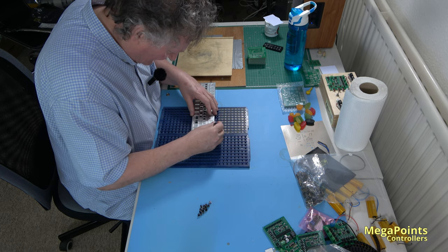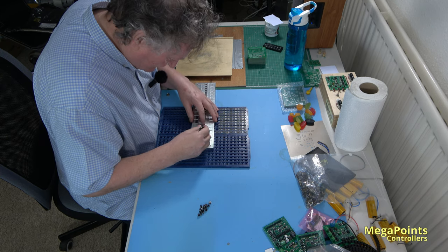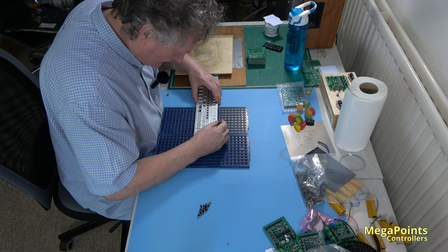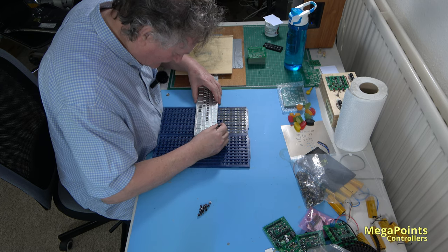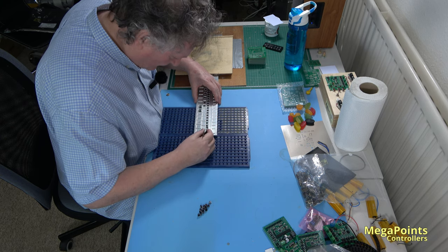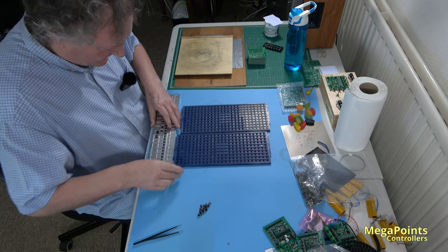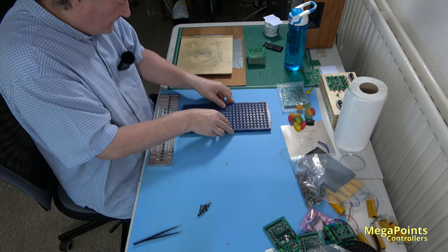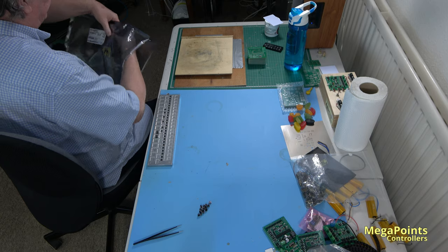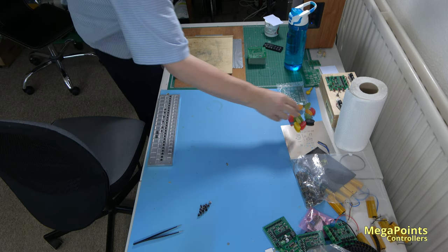Tedious as this may be, I've done thousands and thousands. Five left. And that's how the tray gets loaded. Next thing, put these away so nothing bad happens. Into the anti-static bag and back on the shelf. And while I'm doing that, let's have another wine gum.